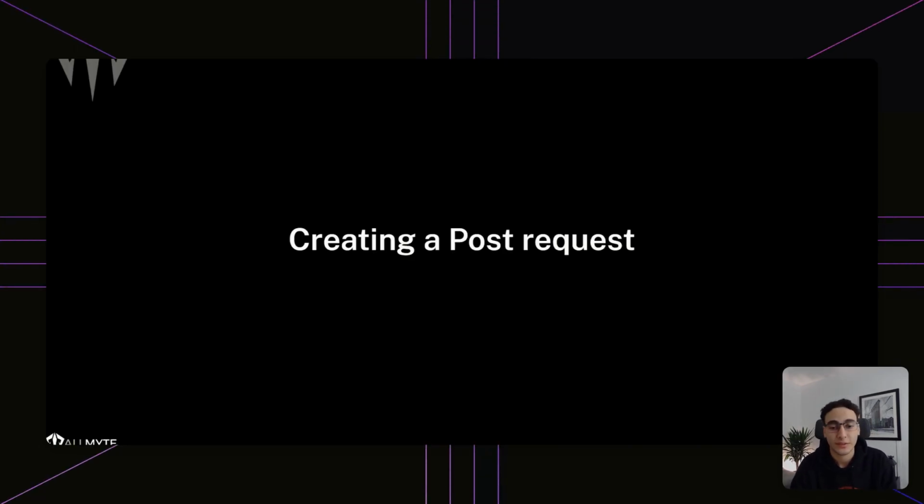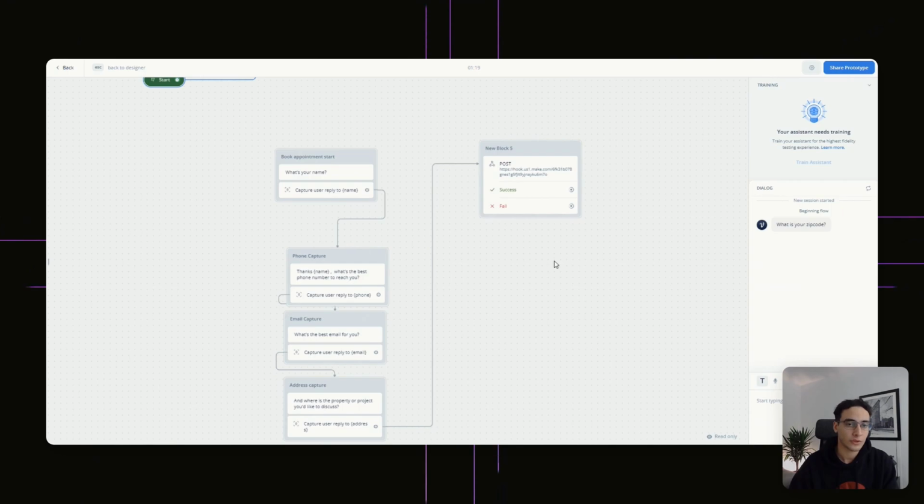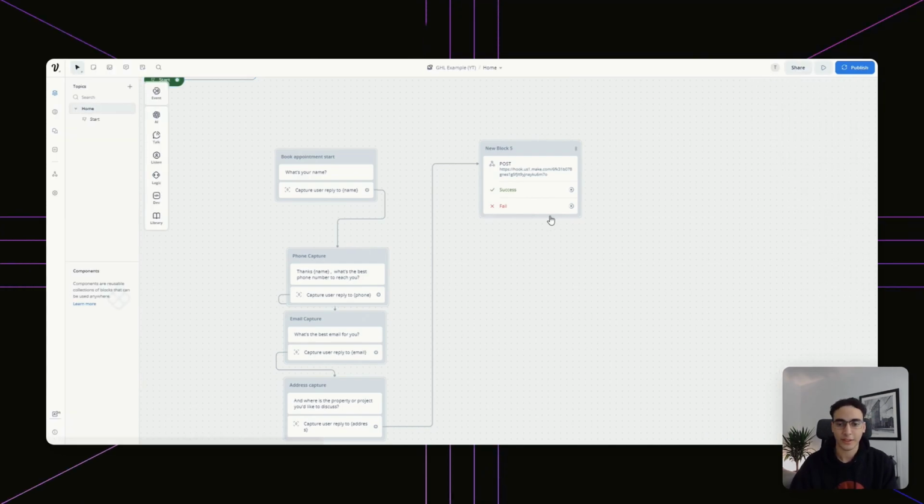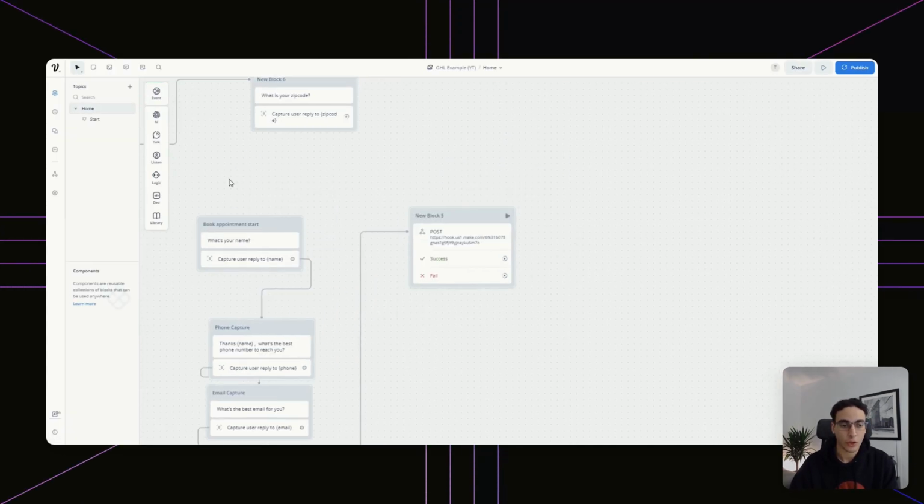Now, post requests are actually pretty simple. All we're doing is we want a way to connect Voiceflow with Make, which is going to be kind of our highway between Voiceflow and GoHighLevel. So what we're doing is we're creating a little API call, and you're going to use this a lot with Voiceflow. I click back on Designer, and then to create this node, all I have to press is on the left-hand side where it says Dev. There's going to be one that says API.